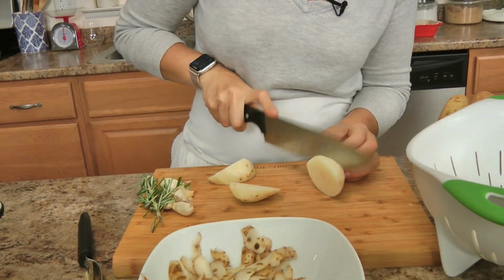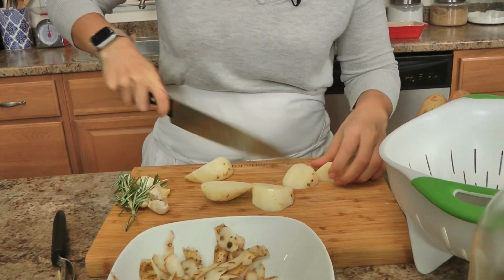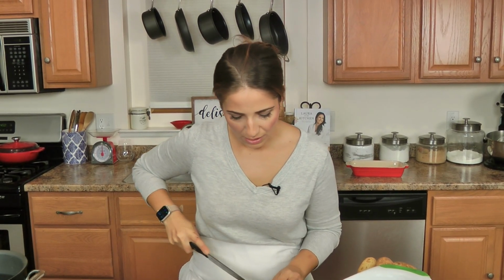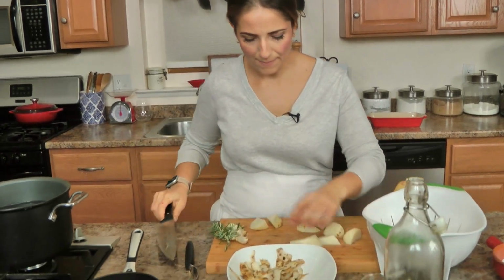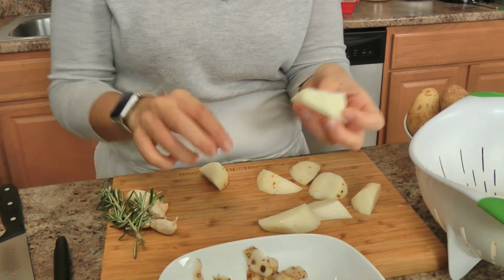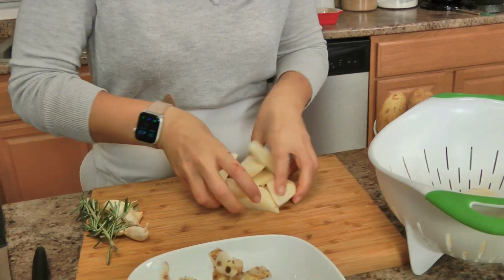If I were to just cut it like this, that's a little crisp. That's just a little bit of crisp. I want a lot. So I cut them in these really irregular pieces that I feel like, and I am going to cut these in half because I don't want them that big, but now look at this, right? Lots of surface, lots of possibility for crispiness.